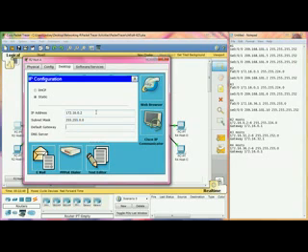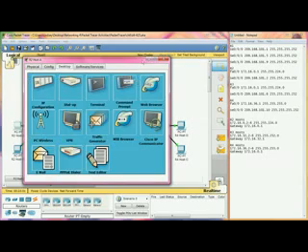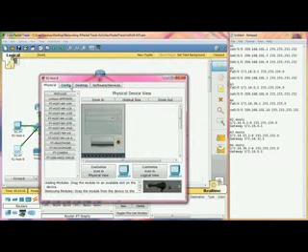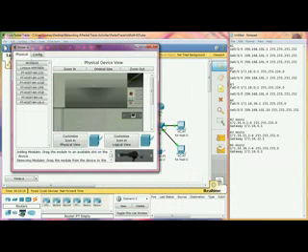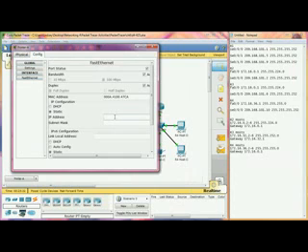2. Default gateway is 172.16.0.1. Just grab that, copy it so that we don't have to put it in every single device. 172.16.0.3. This one's different, but it's the same really. 172.16.0.4. Subnet mask fills itself in. Class B.